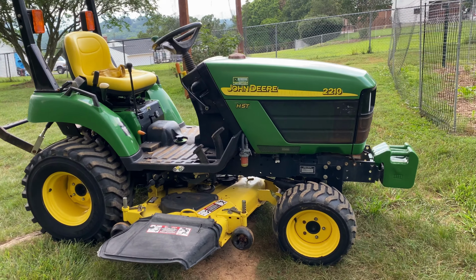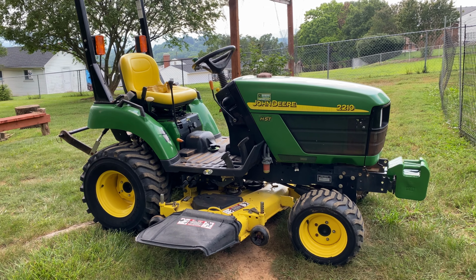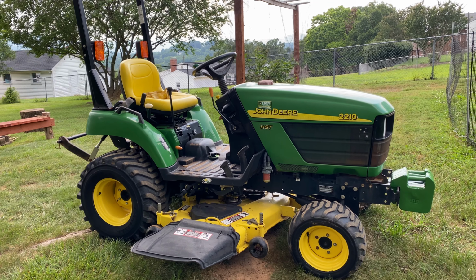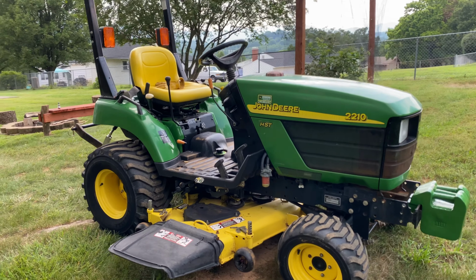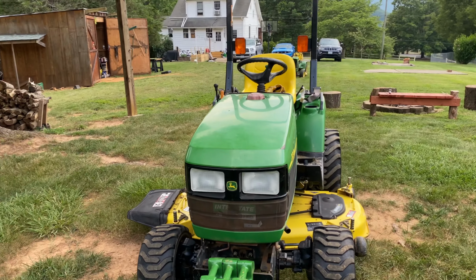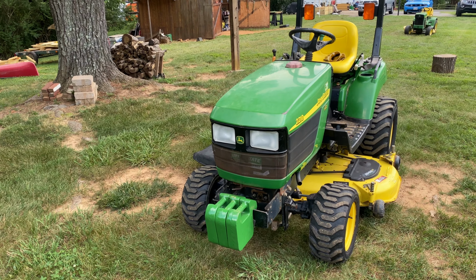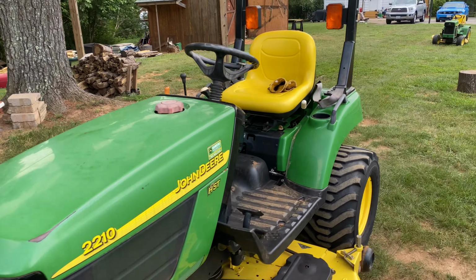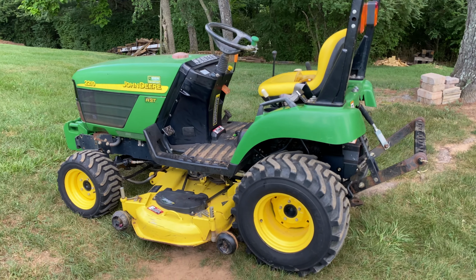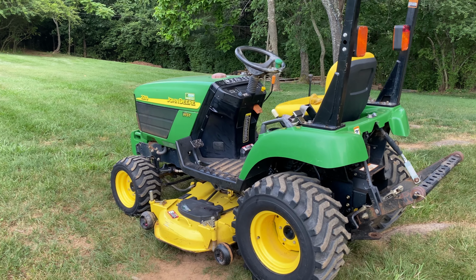I've mowed with it once already, just a very quick mow, and I mean, it lays stripes like a zero turn. So this is a diesel and it's got three suitcase weights. I want to get two more and just level it out on the front. But yeah, this is fun to drive, four-wheel drive, and it's foot controlled, very, very smooth.